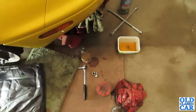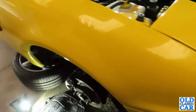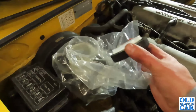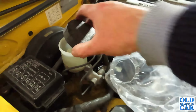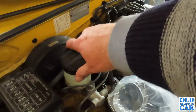So I'm going to tidy up all the bits and bobs that I no longer require. Just leaving out the gear for bleeding the brakes, the first job of which is to top this back up again. I can take the bag out from under there now. I'm never quite sure if that actually makes any difference, but anyway, right. It won't harm to have some fresh fluid in the works anyway, so I've never changed it. So I'll put that over here, and over here we have, just flick the light on.